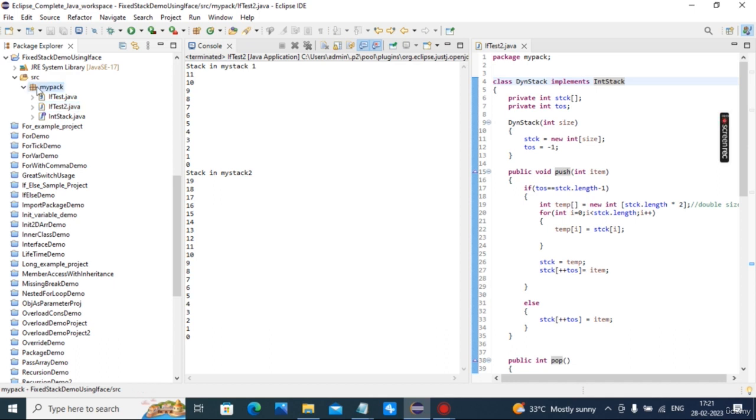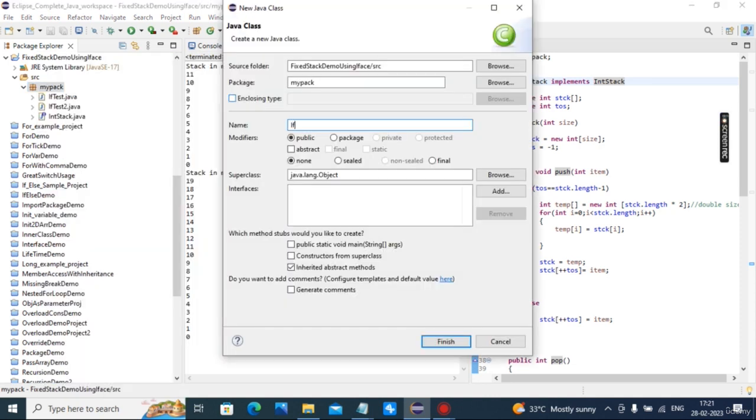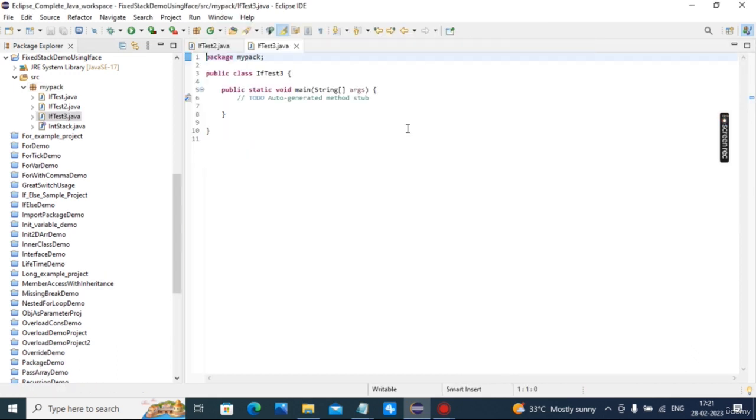So I will create one more class, IFTest3, with public static void main. Now I close this one. In this IFTest3, I write the reference variable InStack myStack. It is an interface reference variable.